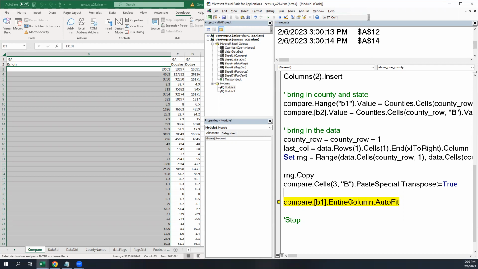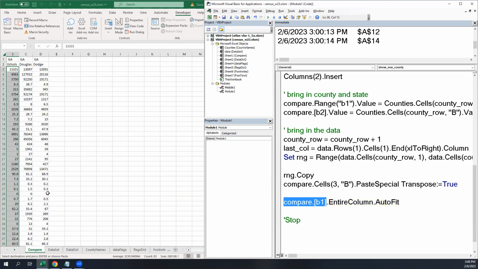The entire column method says there's some range over here before I'm calling entire column, and whatever range that is, I want the whole column that corresponds to that range. So if I only have one cell selected, it'll be a single column range. If this identifies 3 cells, a multi-cell range, it'll be the whole column of all 3 of those cells. So that should do the trick.